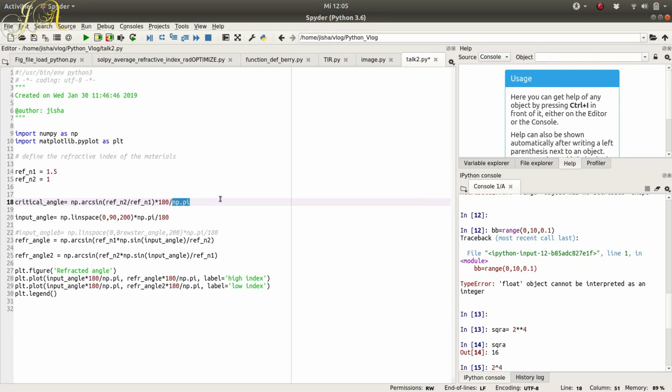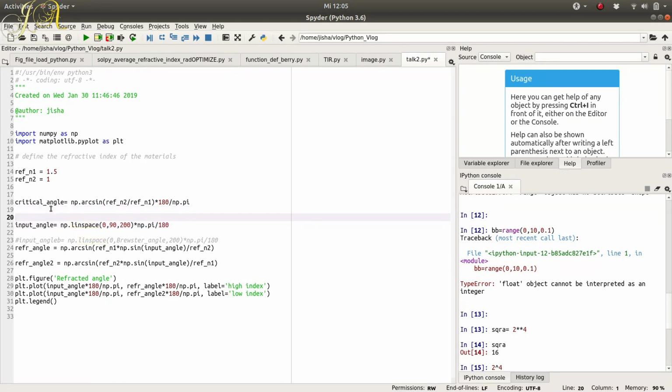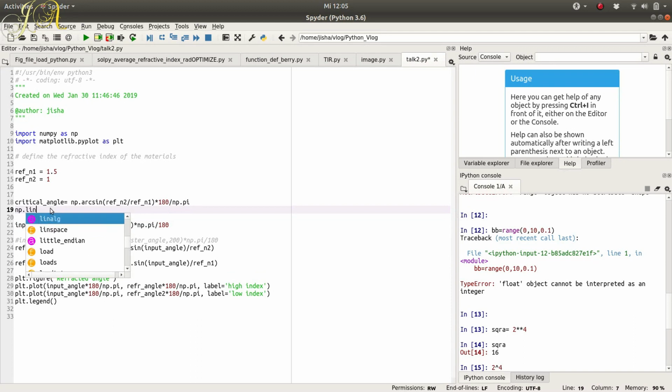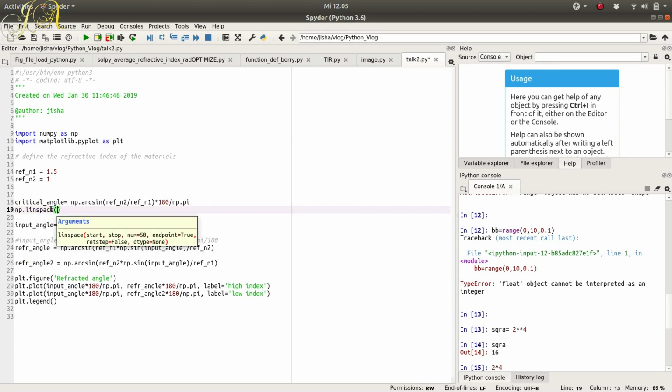Similarly, I define input angles. I say input incident angle from 0 to 90 degrees. So what is this function, linspace? This is a new function which I define. What does it do? np dot linspace creates equally spaced values.